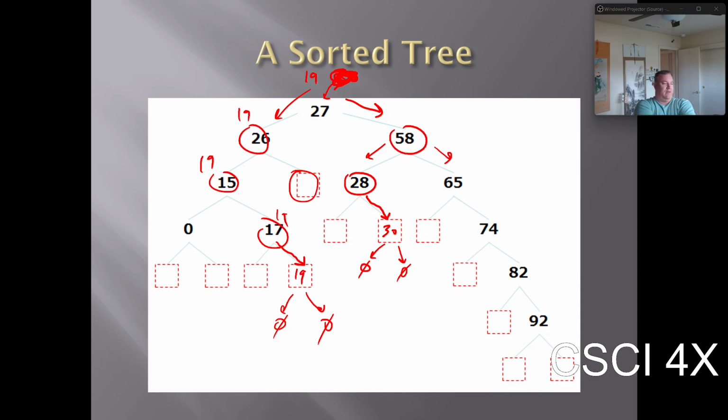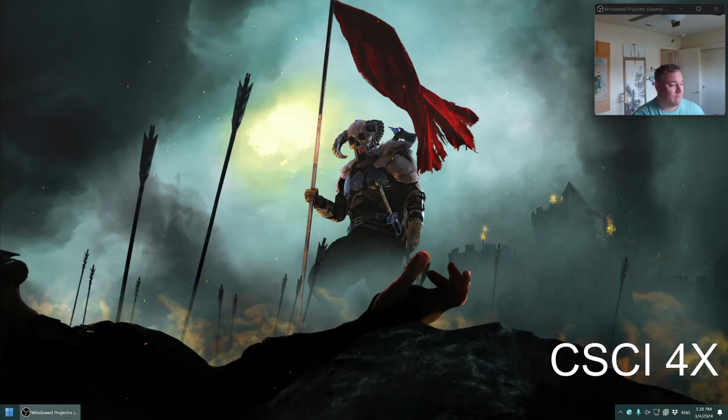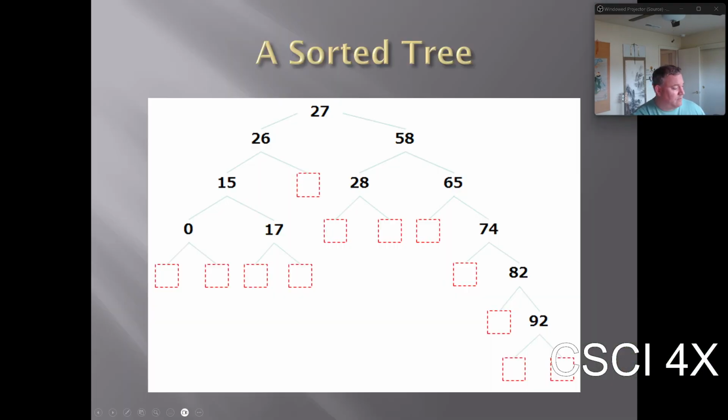If it matches, then smaller amount to the left, bigger amount to the right is exactly it. That's it. And if it's the same value, stop. So like if you were inserting 65, you'd go to the right, you go to the right, you're like, oh, look, that's a duplicate, and then you just return without doing anything. So that's insert.